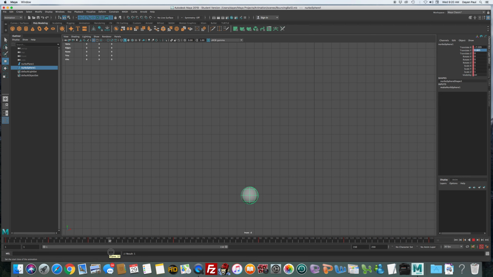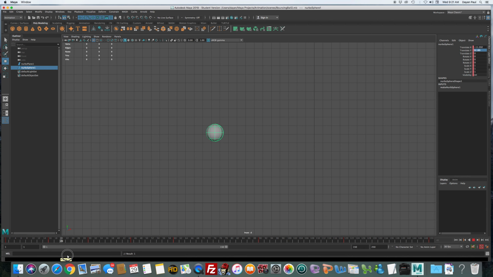For the next bounce, let's go between 30 and 60. Halfway between 30 and 60 would be 45 frames. Again, I can raise this up visually, but I want to go about, let's say, 7 units for the second bounce. Let's just say 7 and make sure that I don't have any points there. So it's basically almost two thirds of the first one. I want it to jump a little bit.